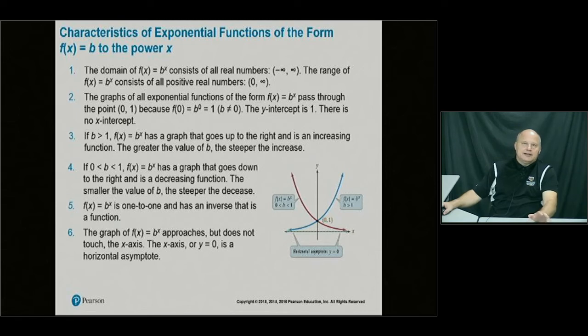But I want you to notice the characteristic that's in common to both the blue graph and the red graph, no matter what the b is. They level off at one extreme, and they run off to oblivion, in this case positive infinity, at the other extreme. So the blue graph levels off on the positive x-axis, and on the other side it runs off to positive infinity. The red graph, on the other hand, levels off on the positive x-axis and runs off to oblivion, positive infinity, on the left side. That's what they do. That's what exponential functions do.